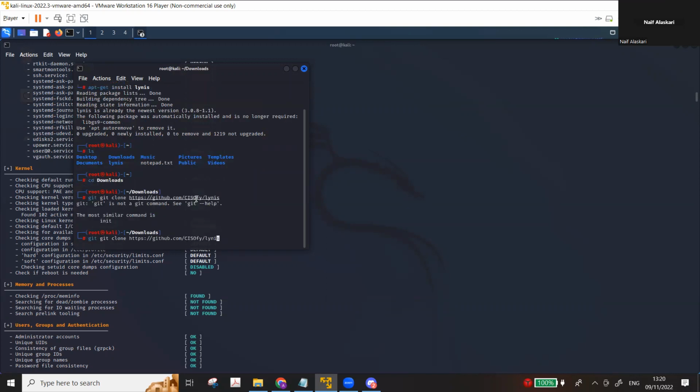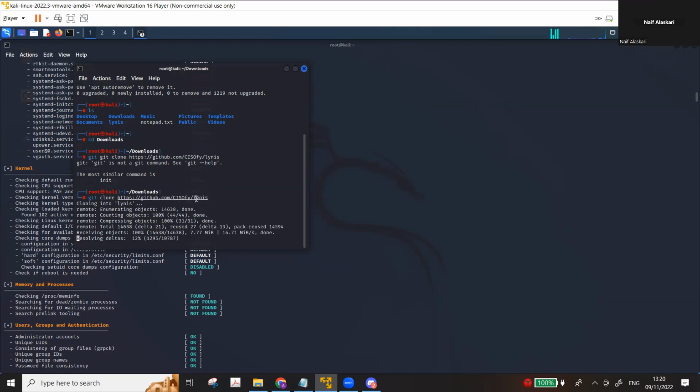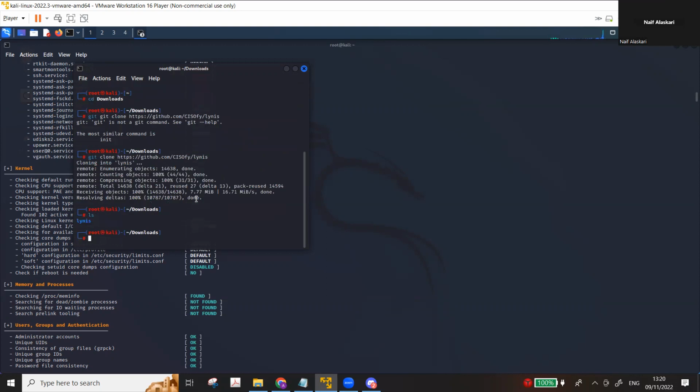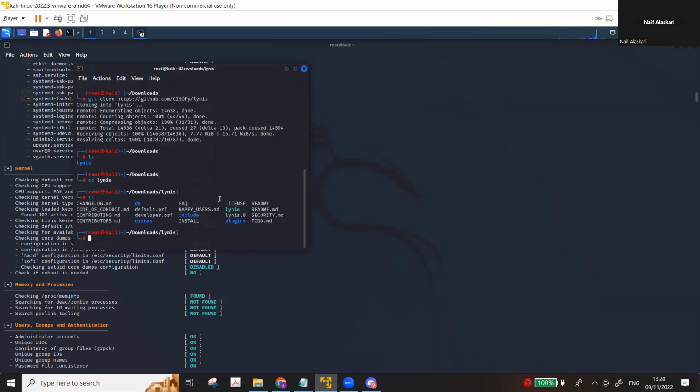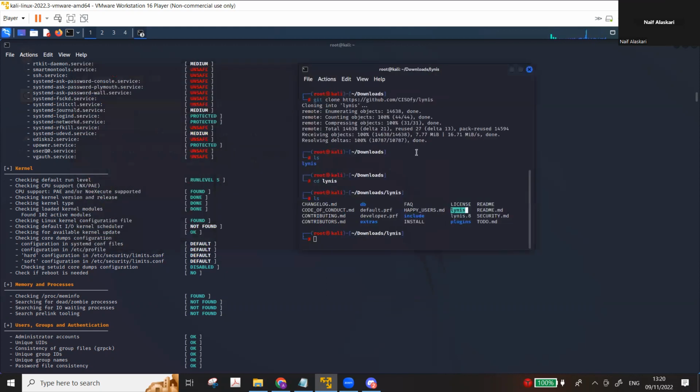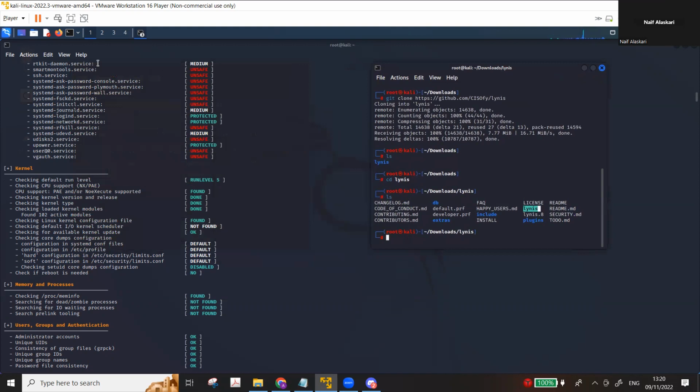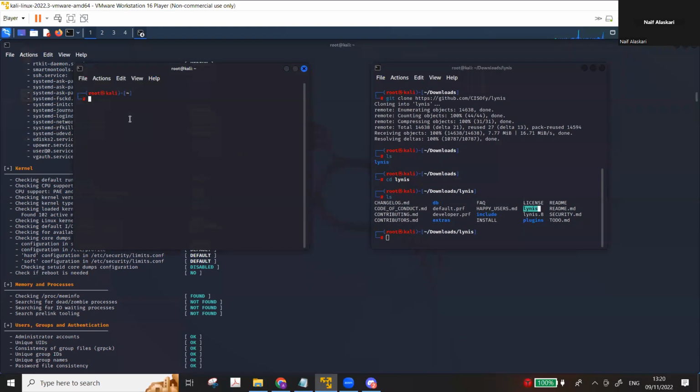Yeah, exactly. So you just write git clone, and then it will actually create a directory. You can see inside this directory, you have the Linux file here, and then I will tell you how to use it. So let's keep this window aside. Let's say that apt worked for you. In that case, when you write Linux and press the tab key, you will see that it automatically completes, which means that the package is actually here already.